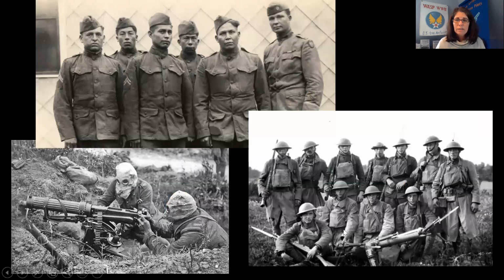Right. The United States does get there. Some of our soldiers finally get there in 1918. It takes us a while to actually get there. You've got some Native Americans that get there. You've got a group of African Americans that show up too. I like this picture because it shows men in gas masks, which of course weren't very good, with one of the machine guns. And the American Doughboys is a very distinct hat that the Americans wore.